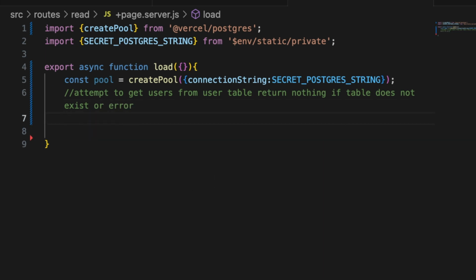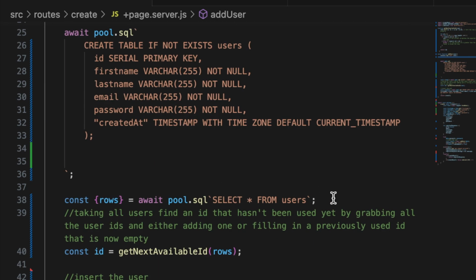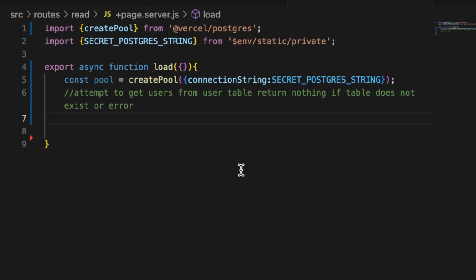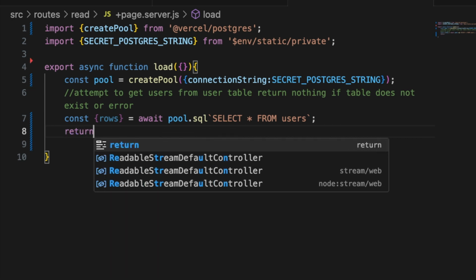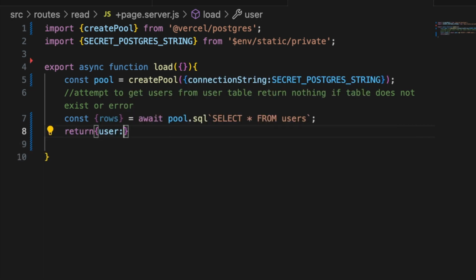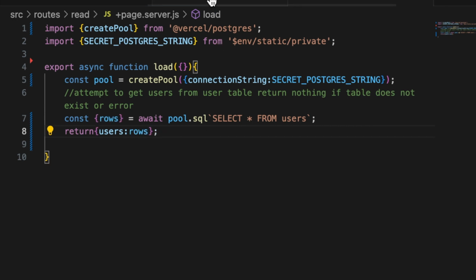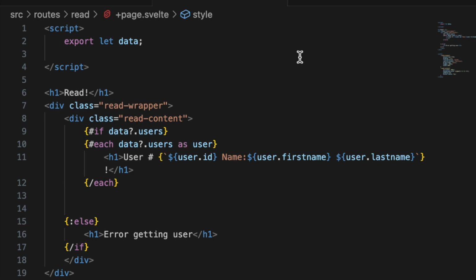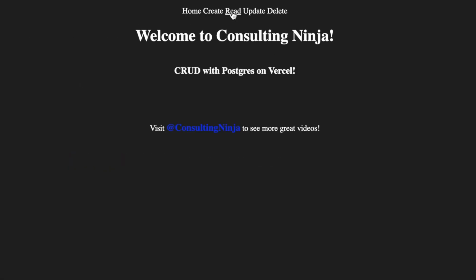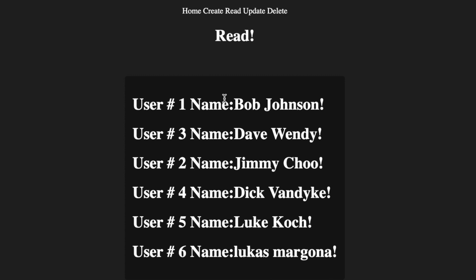And then here we can go back to our create. So inside of our create, let's go ahead and copy this, the rows, the select asterisks from users, and we can paste that right here, and then just return an object, users, and the users will be the rows. Go ahead and give that a save. Make sure that you've saved your markup as well. And now in our application, we can go to the read route, and there are all of our users being read out and iterated through and displayed, including the one that we just created there. Pretty cool stuff. Let's keep going.